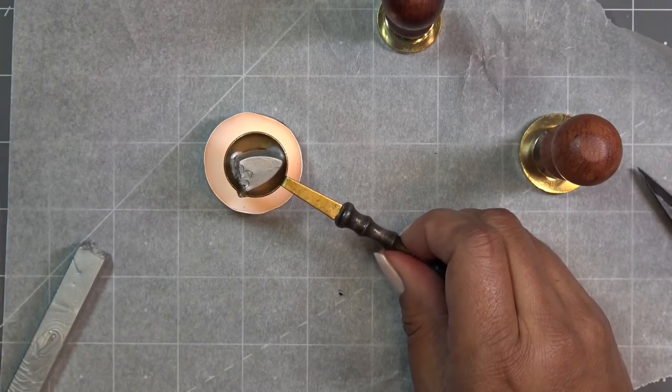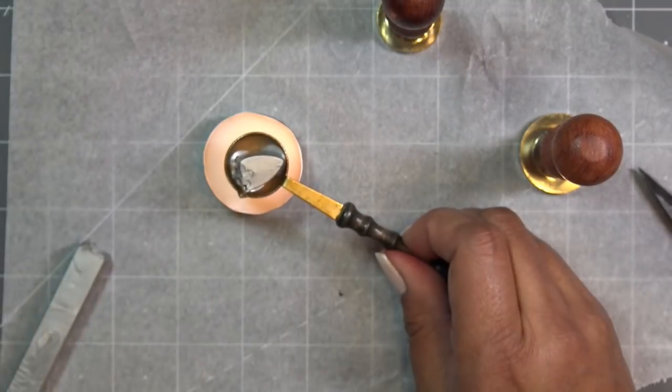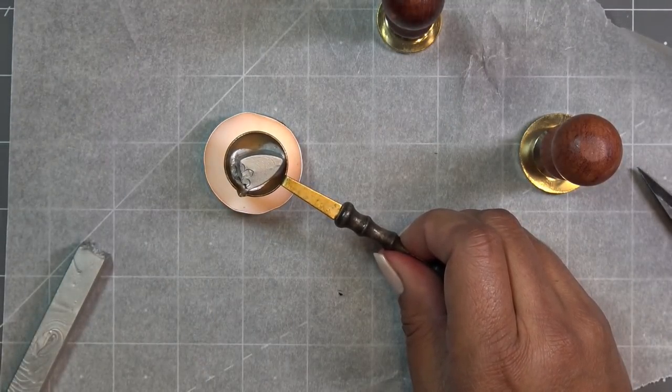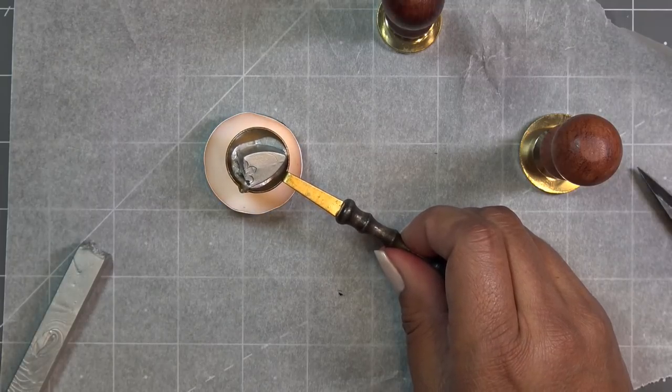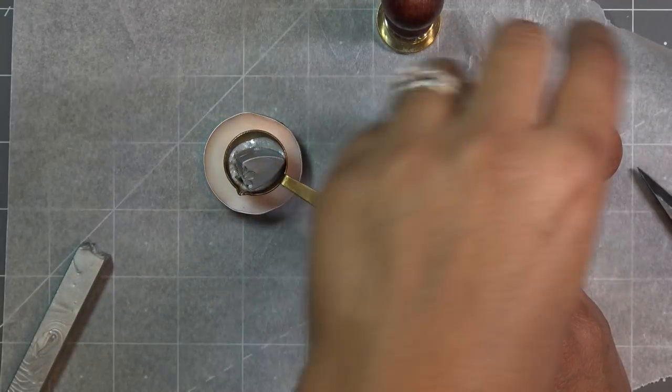I do prefer these little chunks because you need like maybe 3 of them. You throw in maybe a mix of colors. Maybe we'll do one with a mix of colors in a minute. And then you just put your seal in it. And if you do seals, you know what? I'll do this one. I was going to do the hydrangea one, but it's really big.